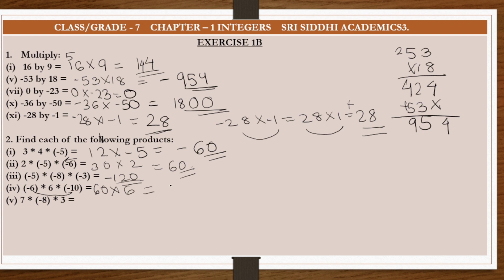You know this already, I just want to show different ways if you do not know properly. 60 into 6 is 360, right? 6 into 6 is 36 and the 0 comes in the answer, so it's 360. Or else you can do like this also. I'll just erase this line here.